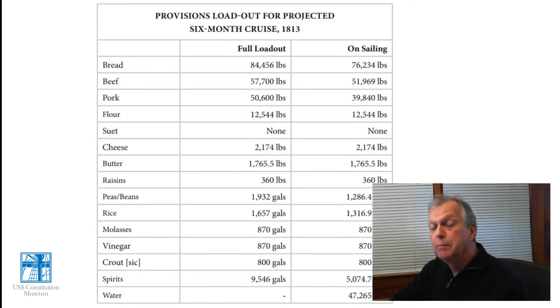All of this food was stored in barrels of various sizes down in the ship's hold. In addition to the food itself, there was water — about 47,000 gallons stored in the hold for a six-month voyage. They were constantly looking to keep those barrels full. The barrels that held the water were called tons because they literally carried a weight ton of water, and that water helped support the stability of the ship underway, particularly in heavy weather.